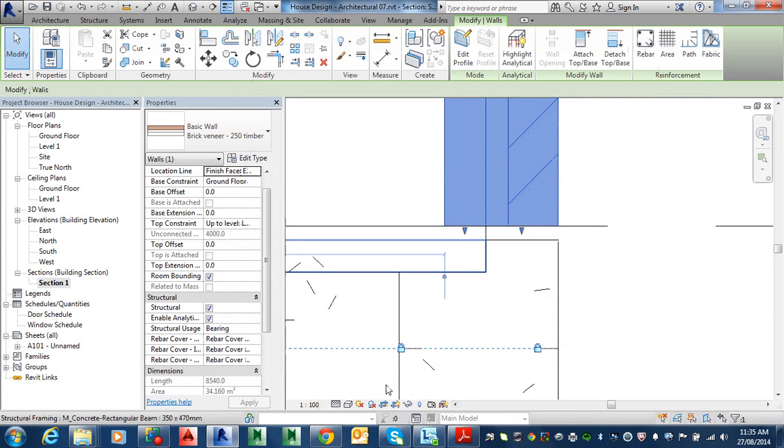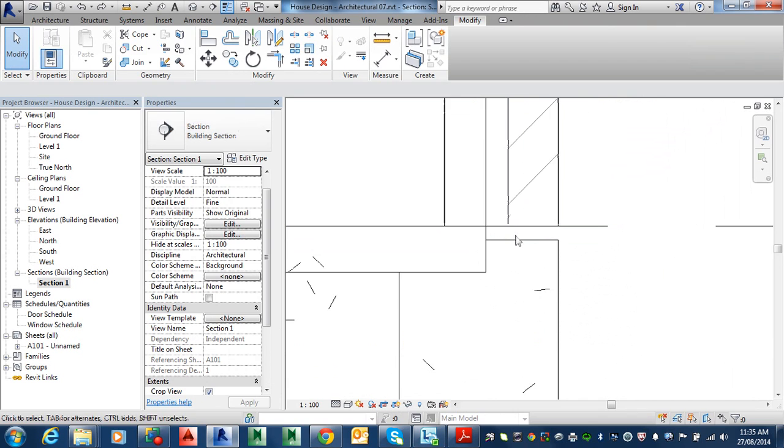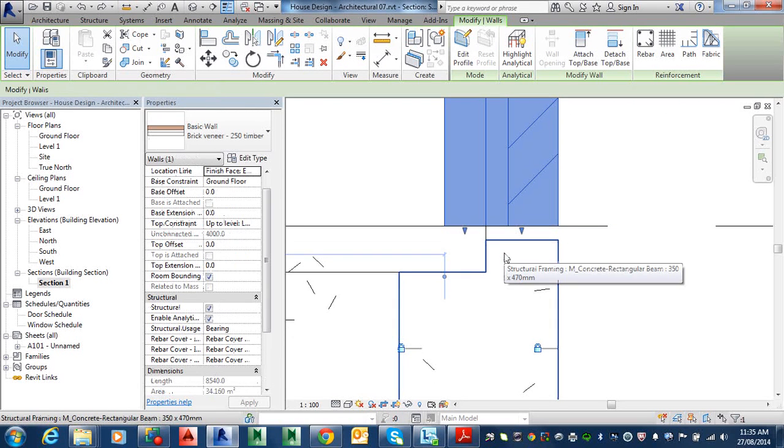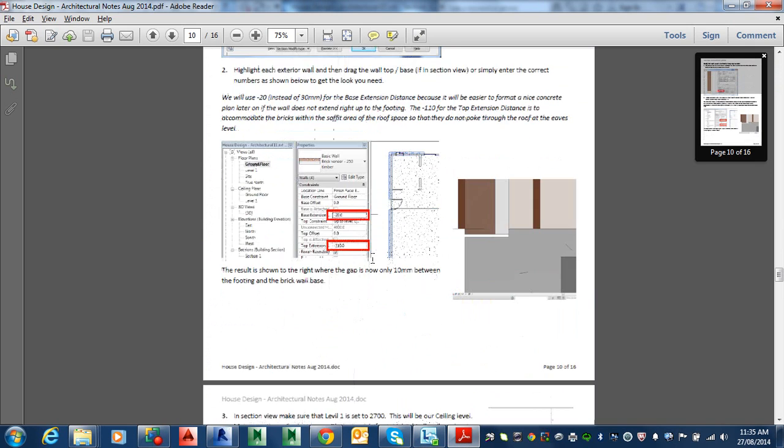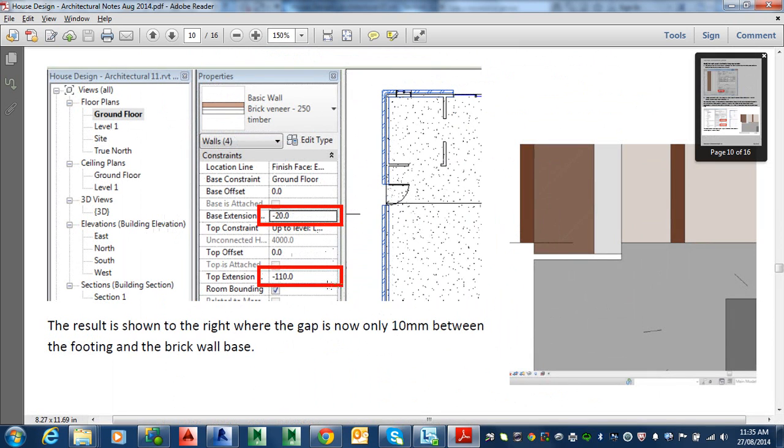Now what that's doing, see how it's giving me two little arrows here now? I can actually drag this down. But I'm not going to, I'll just undo that. I'm not going to drag it down. I'm going to actually just change it as it shows on page 10. Let me just flick over to page 10. Right, so we've done this bit here. Page 10 it says just put these numbers in. Let's see if we can put those numbers in.